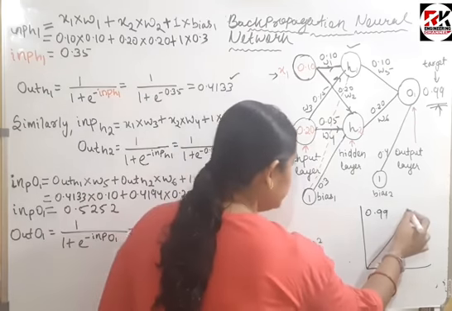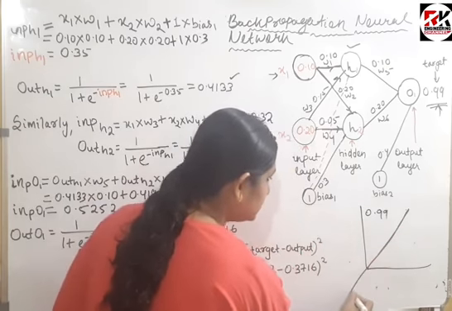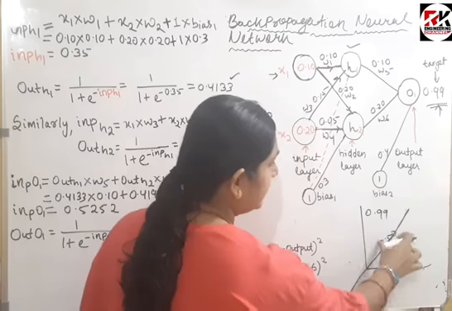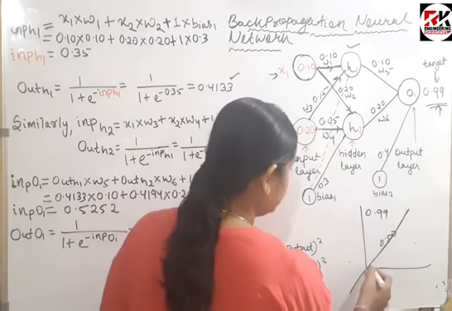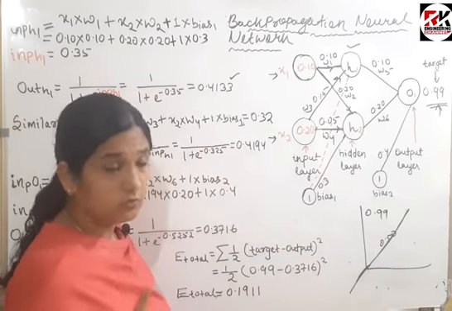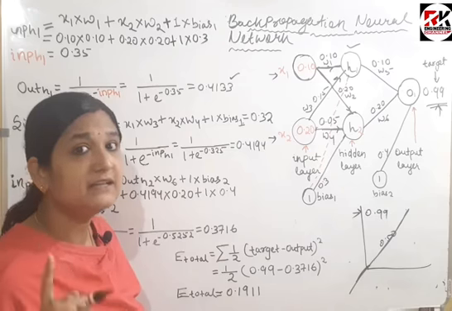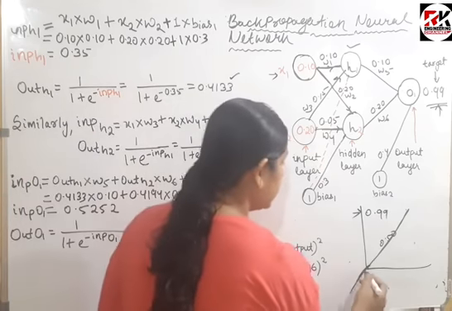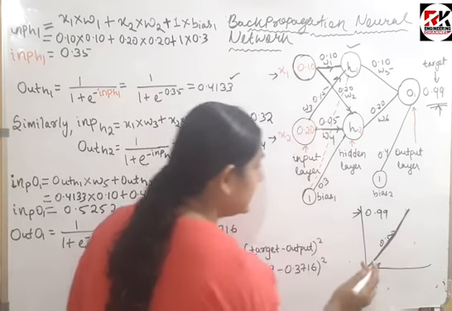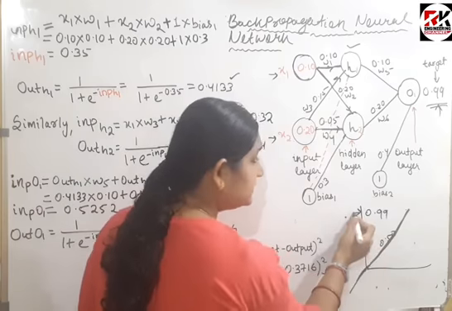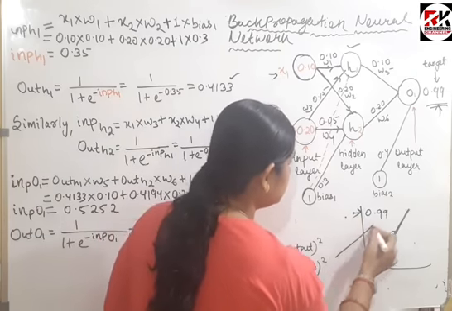My line is passing through this, and this value is 0.50. Let the line value be 0.50, and the line is passing through the origin. What I want to reach over here is 0.99, because that is my target value. If the line passes through the origin, can it reach 0.99? No. So to reach this point, the line will be in this way.